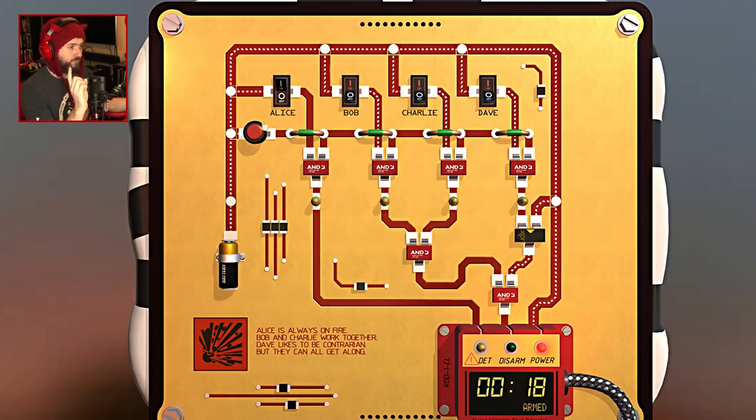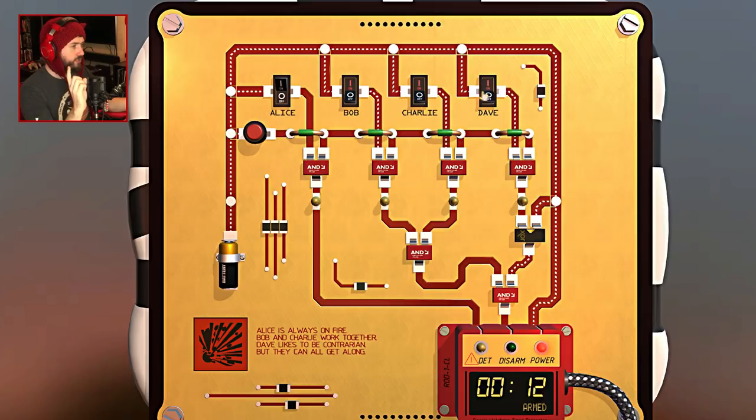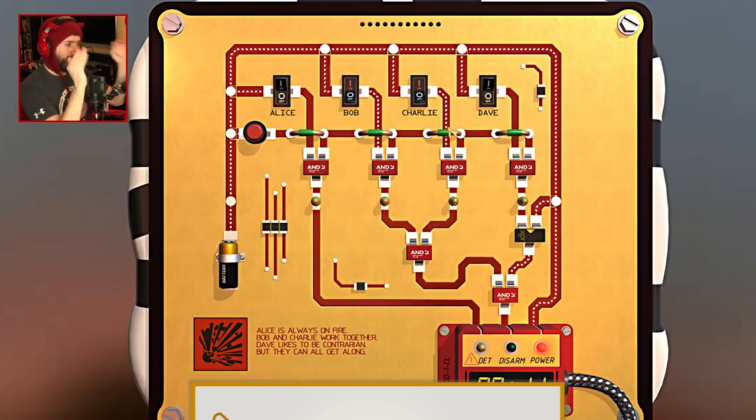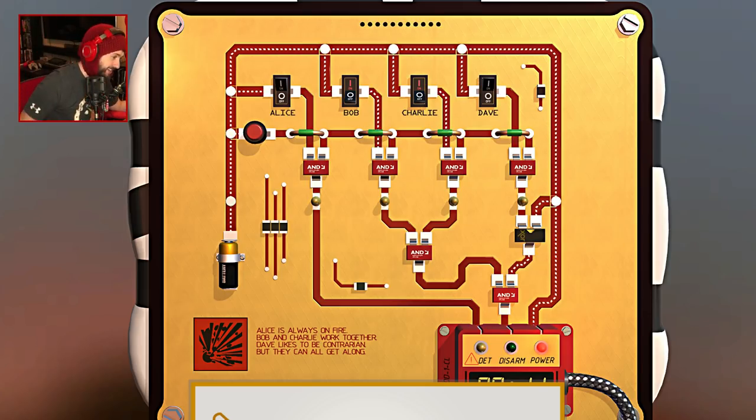Bob? Press the button? Why isn't it working? Oh, I gotta turn off Dave. There we go. That's right. Okay, so Bob and Charlie work together. Alice is always on fire. Alice is the source of the explosion, and Dave likes to be... I don't know what contrarian means. I think I'm stupid. Contrarian, I guess, like, he's the contrary. Like, he's the opposite. He doesn't want to work with Bob and Charlie, so be the opposite. I don't know. I guess that's the riddle.